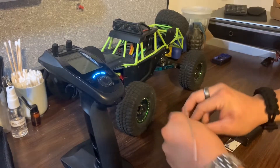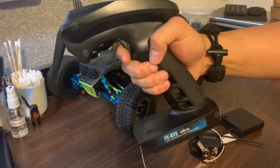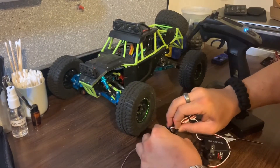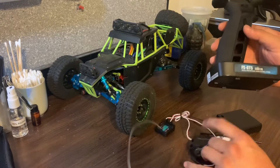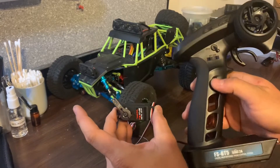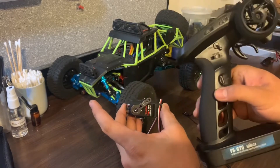Unplugging from channel one and moving to channel two — that's your ESC channel, which is throttle — and channel two is working exactly as it should. Then trying out channel three: that's this button right here, and it's either full on or full off. Click the button and it goes full left; click again and it goes full right. That's for something like a two-speed transmission — click for speed one, click again for speed two.